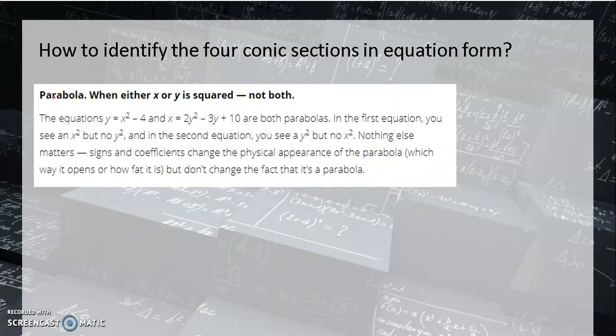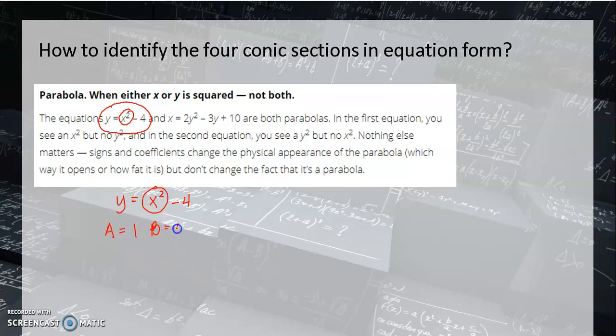Next example would be a parabola. Even without solving for the discriminant, we will know that the equation is a parabola if you only have one squared term. For example, y is equal to x squared minus 4. As you can notice, we only have one squared term here. y is equal to x squared minus 4. So in here, a is equal to 1 since the numerical coefficient of x squared is 1.